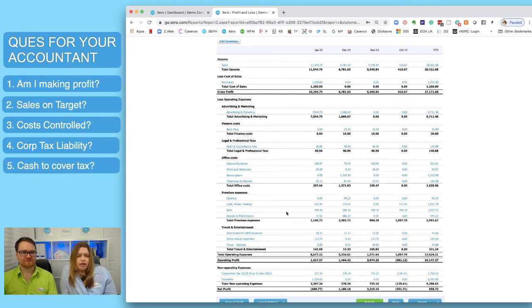Now, one of the other things, so we've looked at corporation tax liabilities and do we have enough cash to cover our taxes? So hopefully the answer to those is all yes. Finally, another tax question, question number 6 is, am I tax efficient? So you should be asking your accountant each month where there are efficiencies in tax. So at this point in time, February, now is a good time to be talking to your accountant about how to reduce your corporation tax bill if you're coming towards the end of the year.